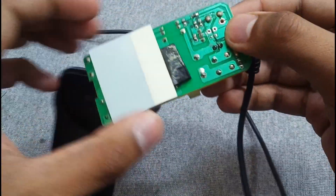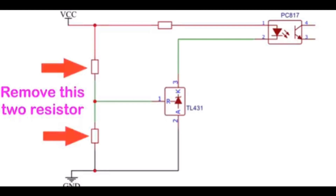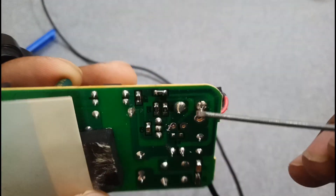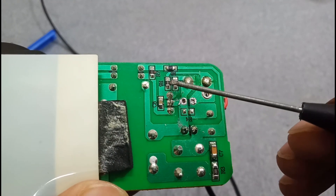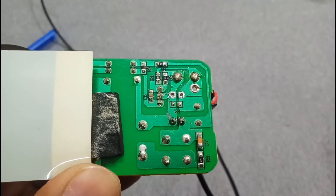The next step is to find the TL431. Here is the TL431. You have to find a circuit like this — you can see in the image that two resistors are connected across the reference pin: one is connected between the reference pin and positive, and the second one is connected between the reference and negative. You have to remove these two resistors. One is between negative and one is between positive — these are a 22k and a 5.6k resistor — so we have to remove them.